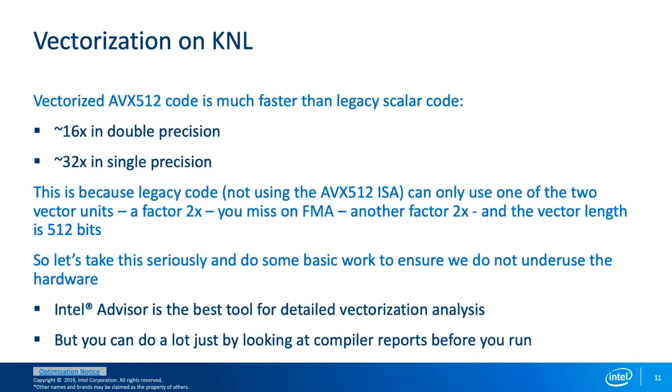So if you vectorize nicely on Knights Landing, you could get up to, say, a 16x compared to a scalar. Most likely that's not going to happen because you're going to have inefficiencies in memory loads and so on. If you were in single precision, it would be double that. But this is essentially just because you're now properly using the length of the vector, and you have two vector units that you can use when you're using AVX512 instead of just one, right? Another way of looking at this is if you're not vectorizing on a KNL, then you're leaving a lot of performance on the table. So it's definitely worth looking at your vectorization.